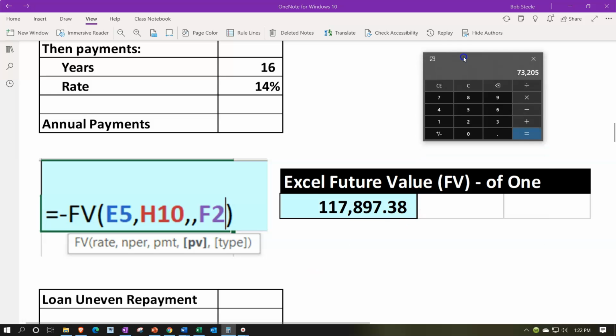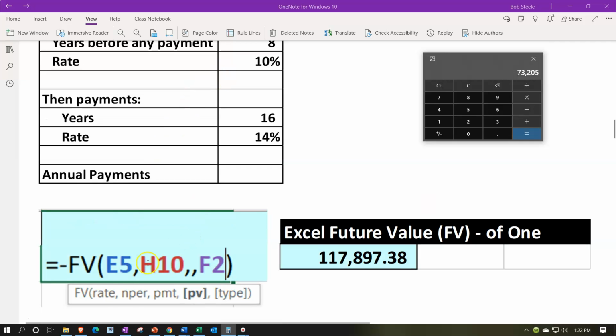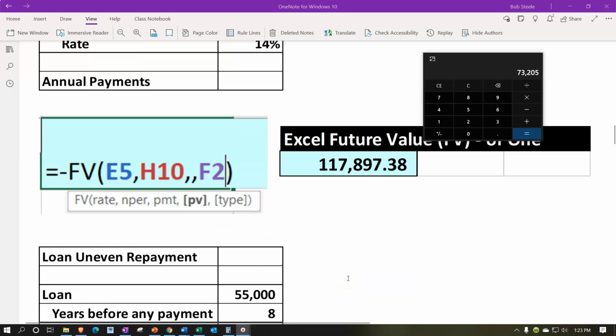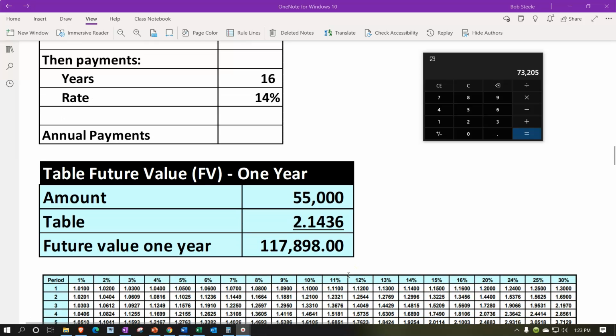So let's do it a different way. Let's do it with an Excel type of calculation. If you're doing this in Excel, this would be the most common way, most likely in practice, or a financial calculator. I think Excel's probably more used than a financial calculator these days, possibly. You can do Excel on your phone, I think. So anyways, it'd be the future value of the rate, which would be the 10% up top, and then the number of periods. That's going to be 8 in our case, because they are going to be yearly. And then we're going to say comma, comma, and the present value of 1, because it's not an annuity, once again getting us to that 117,897.38 again.